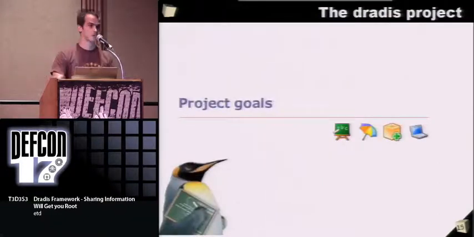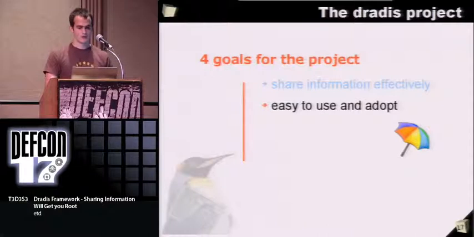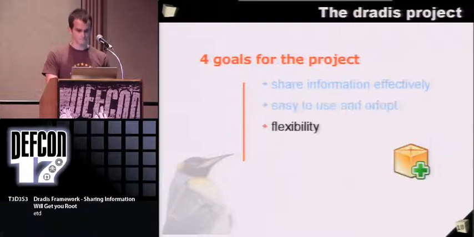So project goals. For the easy goals, it's to share information effectively. We want a tool that just enables that. We want a bucket where we can put all the information in. Everybody can contribute information, and then hopefully we'll be able to get something useful out of that. It should be easy to use and adopt, because otherwise people just won't go for it. We know that everybody has their own way of doing things, and unless we provide something that is really flexible and really easy to use, they won't bother, and they will still be using their own tools or their custom method for doing it.